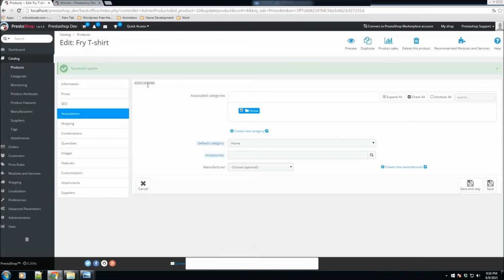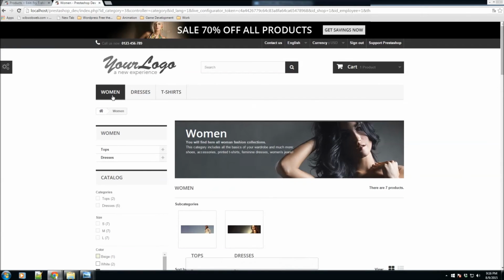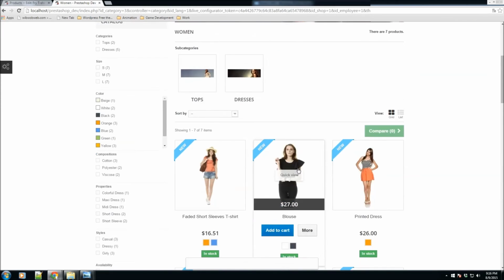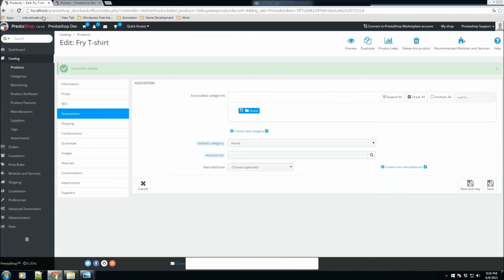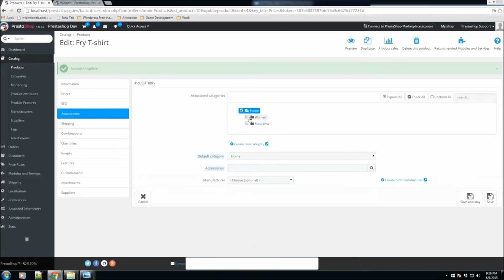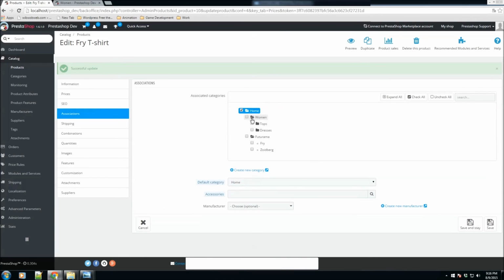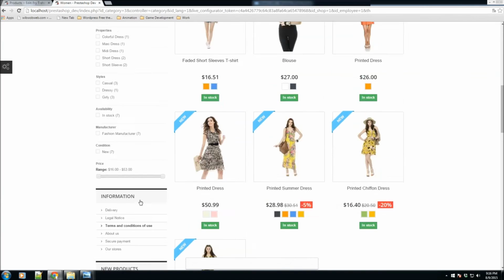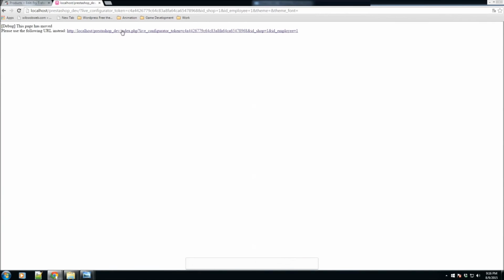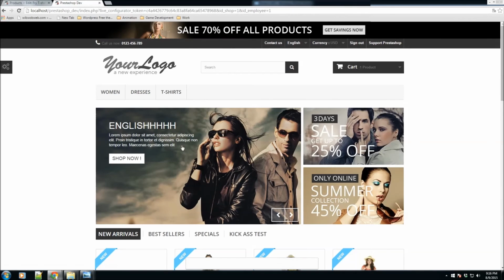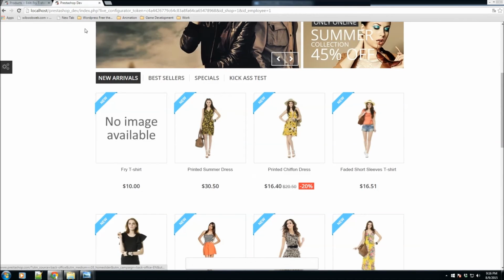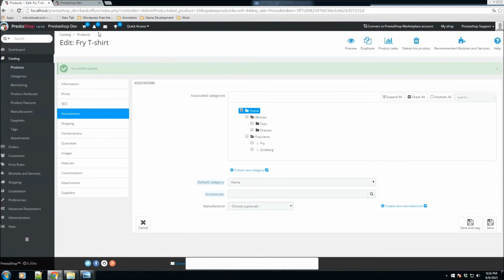We have the associations. So anytime you click on, let's say, a category, for example, if we click the women's category, we have all these women products. Definitely here you could associate this product with different categories. Now you could select more than one category. For example, if I want this to appear on the home page, so when I click here, I want this product to be available here. I didn't add an image just yet, but if I also want this to be available if they click on a Futurama category, I could select this as well.